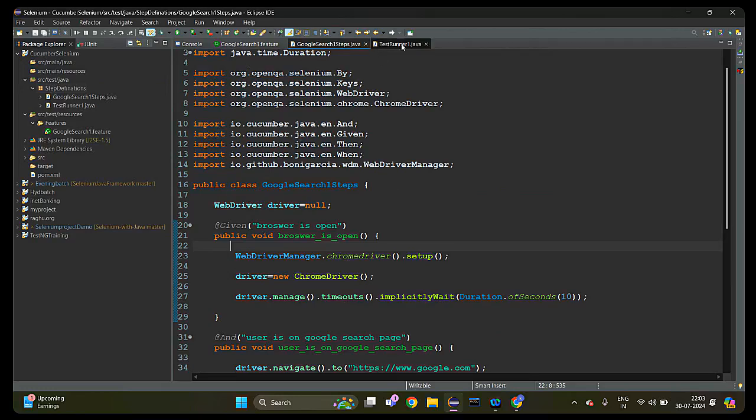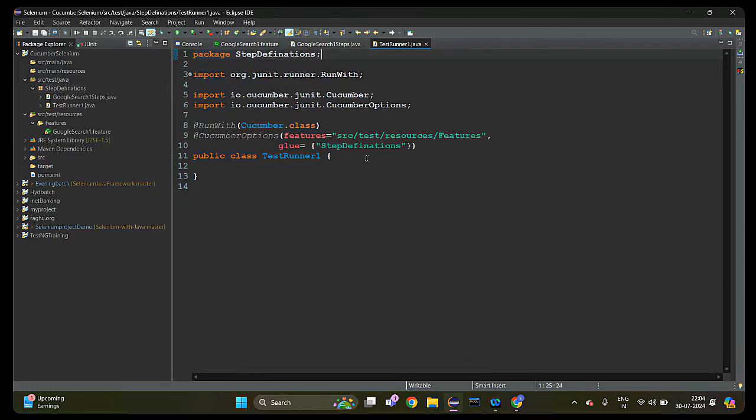So the same thing we are running in the test runner also. Why are we using the test runner? Not only these two, we have a number of features. We can generate reports. For that, we will do it in the next coming classes, I'll let you know. And also, we have tags as well. We can give tags like in TestNG. Based upon the tags, we can run a particular group of scenarios.